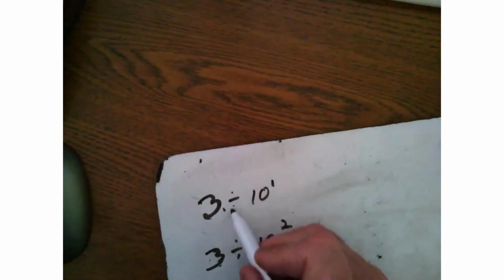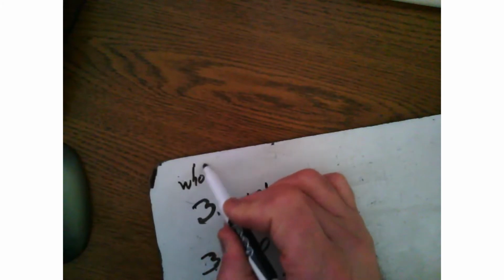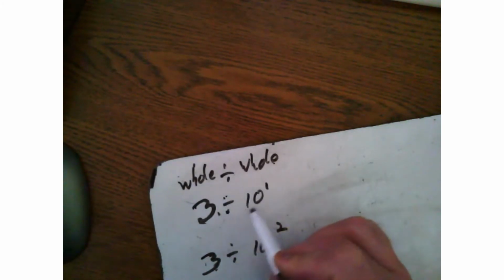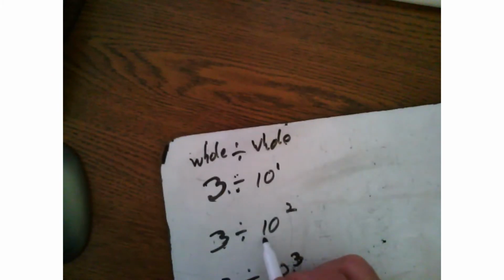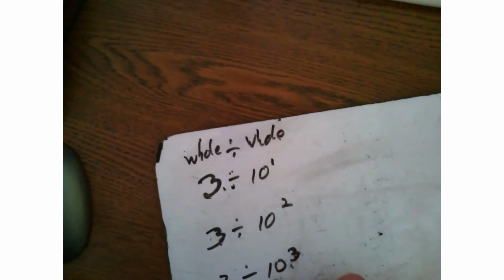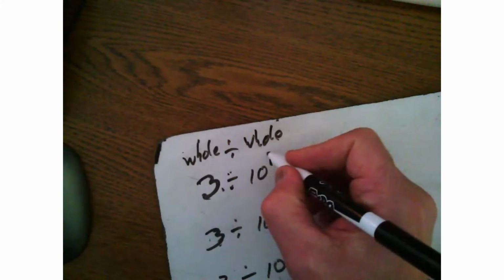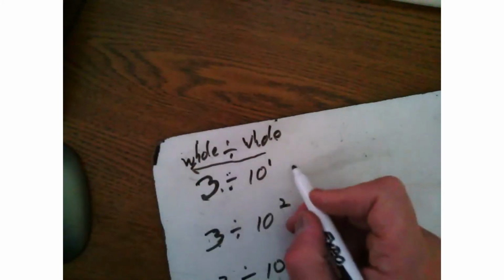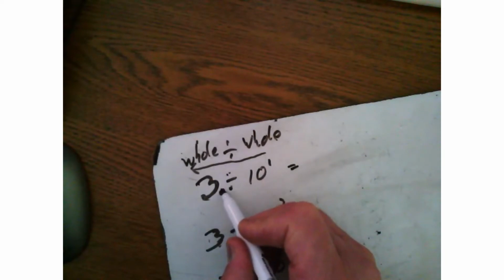So instead of using the harder problems that I showed you with the blue highlighter, I'm just going to narrow it down to using the whole number 3. We were doing 36 and 24, those are too large. I'm going to do 3. This represents a whole number divided by a whole number. This would be 10 to the first power is 10, 10 to the second power is 100, 10 to the third power is 1000. And what we did in blue highlighter on the other sheet was said the quotient's going to end up being smaller by 1 decimal place.